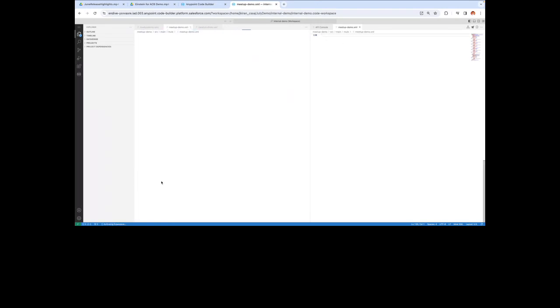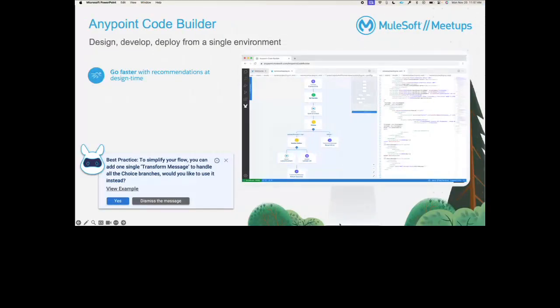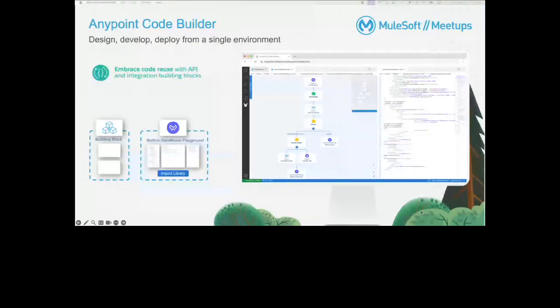So I was telling that in the center, this is the Anypoint Code Builder. The most exciting part is you have this generated XML code on the complete right side, and at the center you have this canvas which has the visual representation of the code. So just give it a few minutes while it's loading, and while it's loading, let's go back to our presentation.